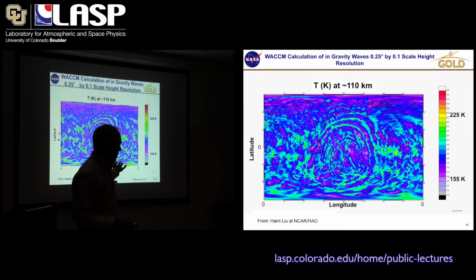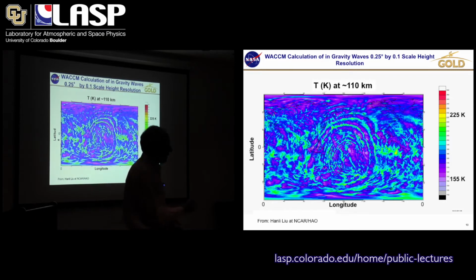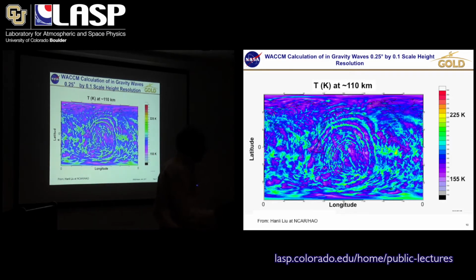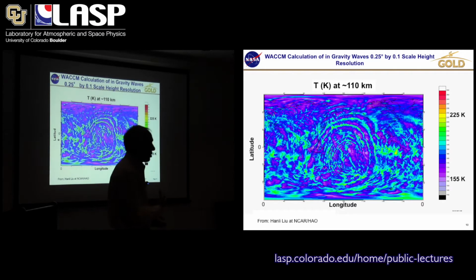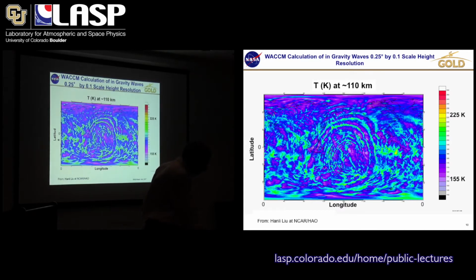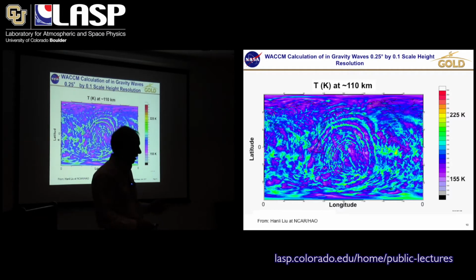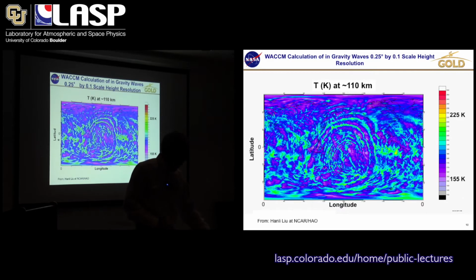The same thing happens in the atmosphere. As you go higher in the atmosphere, there's less density. So the perturbations that you get will be even larger as you go to higher altitudes, if they reach that altitude, if they don't break and dissipate the energy at lower altitudes. And even if they dissipate the energy at slightly lower altitudes, you still may see some effects at higher altitudes. And this can at times be a significant source of energy into the Earth's atmosphere in the lower thermosphere.